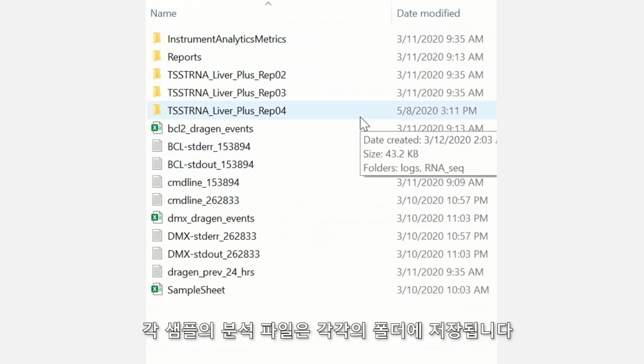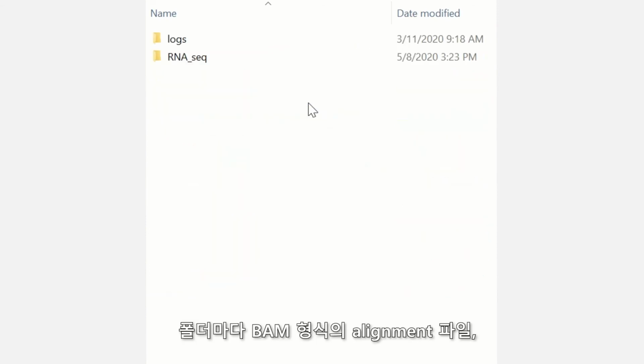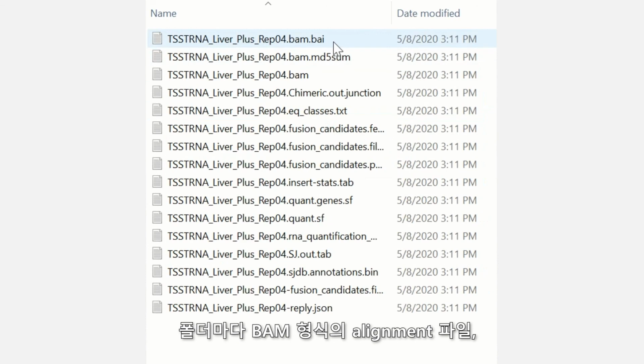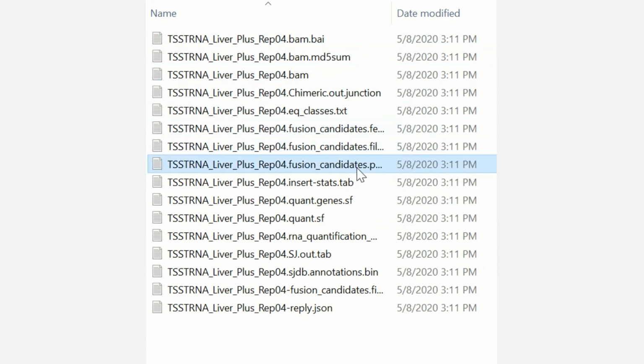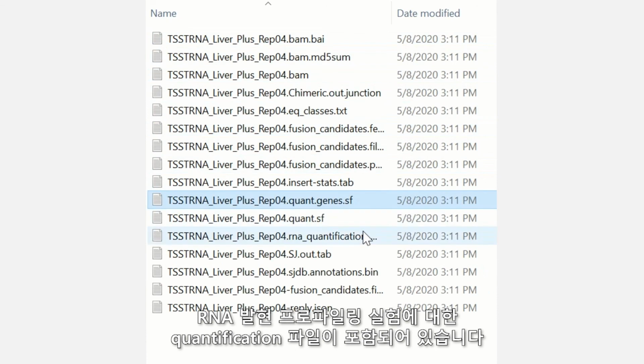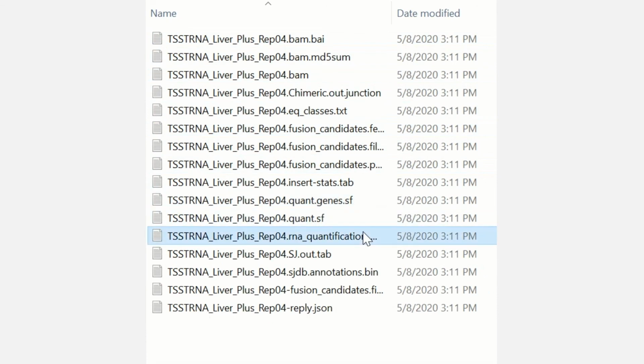The analysis files of each sample are stored in its individual folders. In the folder, you will be able to find alignment files, BAM files. You will be able to find files which contain fusion candidates and quantification files for the RNA expression profiling experiment.